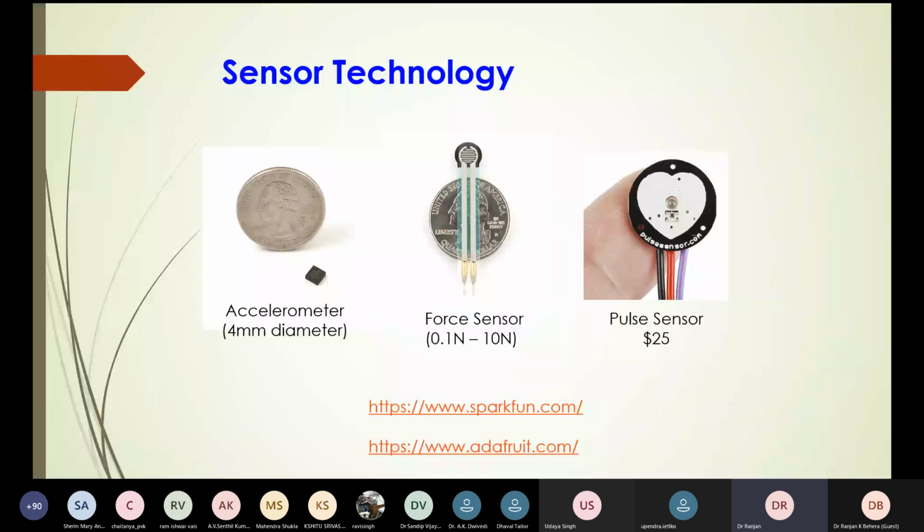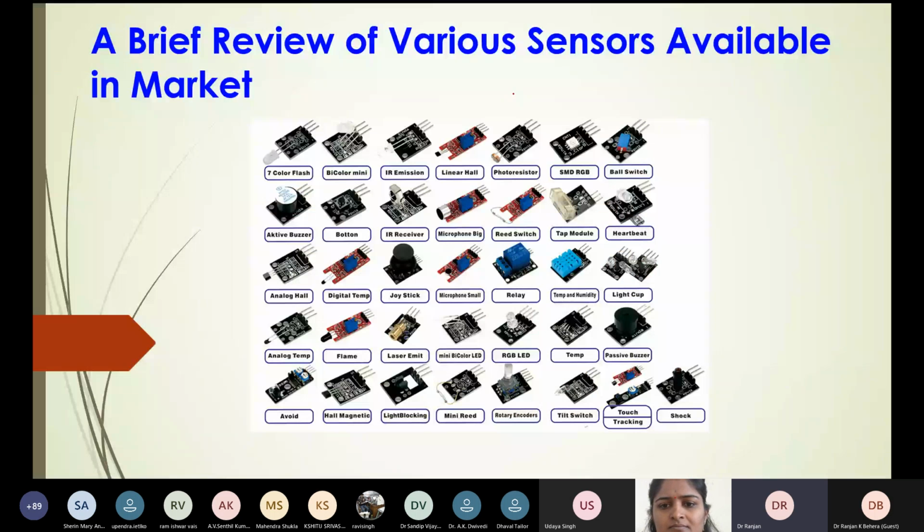These are all the sensors available in the market, and you can see they are very small. The power required is very small.